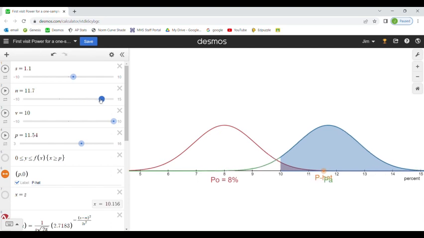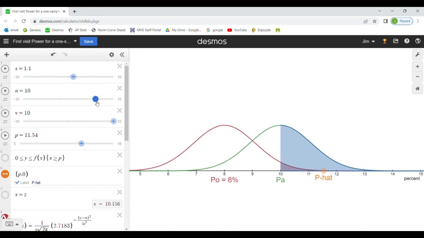And then as we go over further, we can see the power. So a 13% blemish rate comes in. What's the power of our test to reject the null hypothesis? Almost 100%. You can see there's a little bit of unshaded region there, so nearly 100%. So the test is very powerful for a truckload of 13% blemishes, where of course it's less powerful if we try to detect a 10% blemish rate. Only about 50% of the time would we reject that truckload. And we should reject it because the blemish rate of 10% is higher than our threshold of 8%.